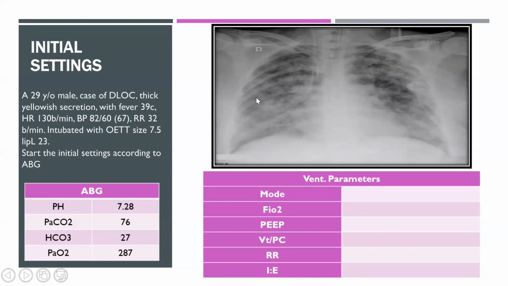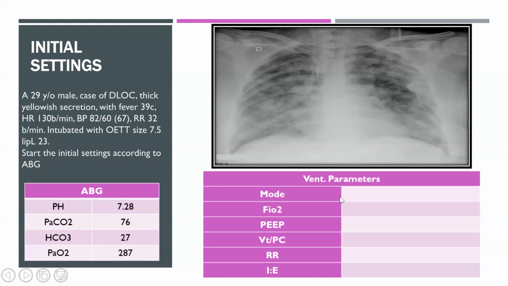Okay, as you can see here from the chest X-ray, the patient is having congestion from the secretion and the fluids here. That's why we have fever and yellow secretion. We'll try to do him some recruitment and CPT. The ABG was taken at the beginning of the intubation. The pH is 7.28. That means he's acidotic, and the reason is because of CO2. That means it's respiratory acidosis with hyperoxygenation. So we don't have a problem in oxygenation, only in ventilation.